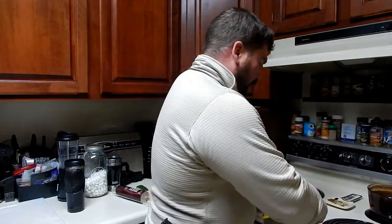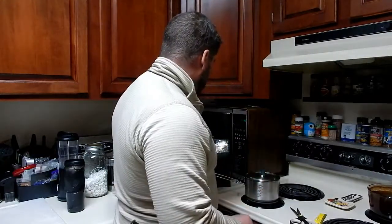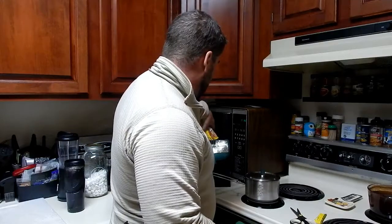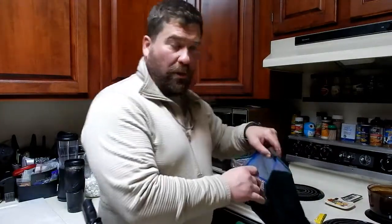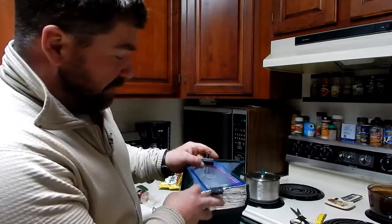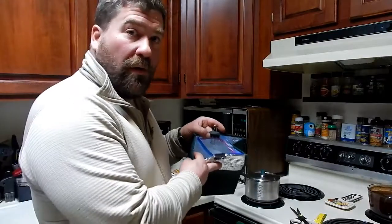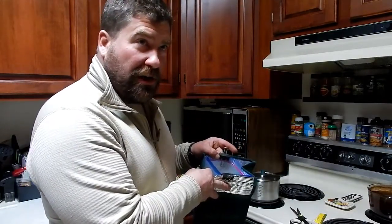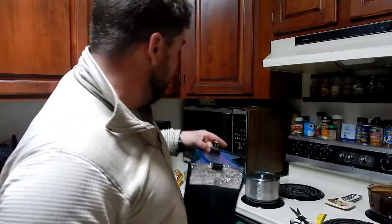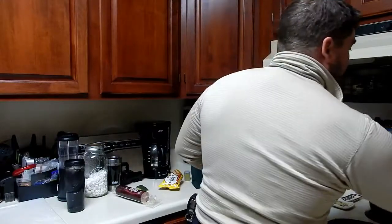This is a freezer bag, 1 quart. So we're just going to drop our contents in here. What I have is a freezer quart inside of an insulated Mylar bag, and if you do not have one of these, you can make one from windshield shade. Windshield shade. I have trouble, too many S's. So let's get this water to boiling, and I'll bring you back, show you where we go from there.